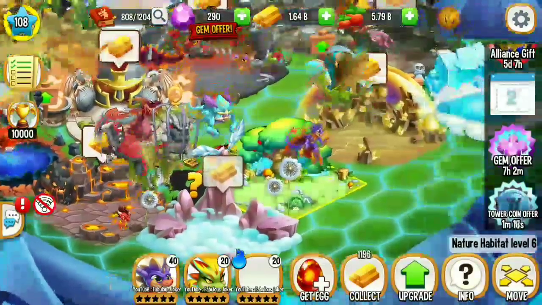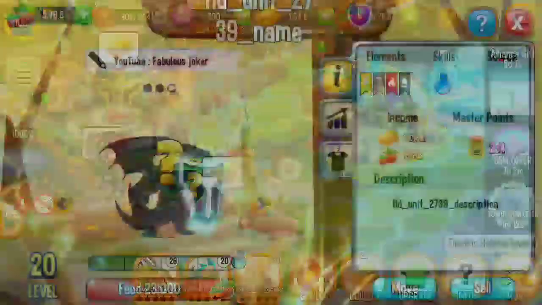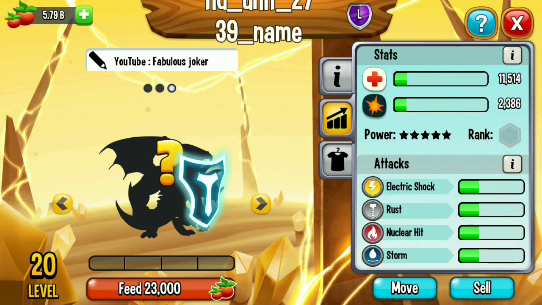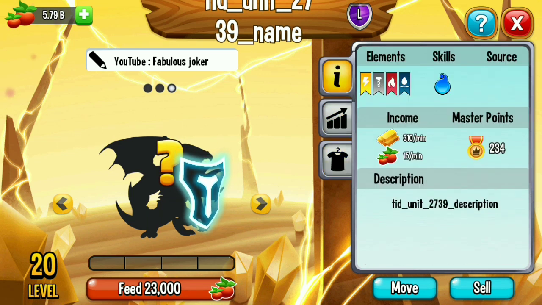And the fourth Titan Dragon is Electric Titan Dragon. The animation, the style, the name, and the description aren't available yet. The Electric Titan Dragon has four elements. Its elements are electric, metal, fire, and water. And these are the stats of Electric Dragon on level 20. Maybe this Titan Dragon will be released on January 20, 2020.